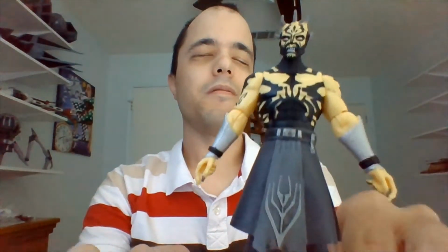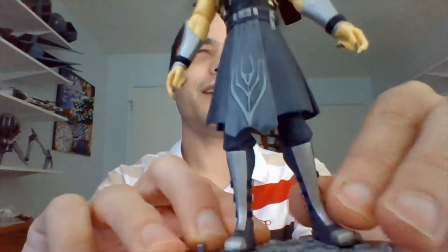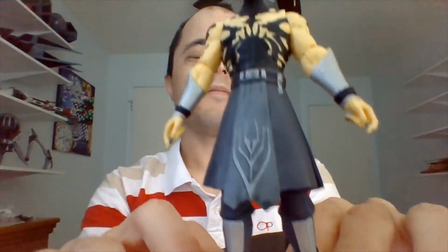And we're going to show him off from the side. I'm turning him all the way around so you can see his back. And here he is from the side again, his left side, and here we have the right side. And I'll bring him a bit closer if I can, and we'll raise him up so you can see his legs. Stay on your stand there, pal. There you go. Yeah, okay, put him back down. You can see that spiky horned Dathomiri head of his, or Zabrak head. He's from Dathomir, so.